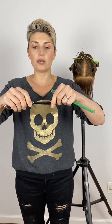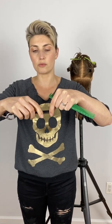So usually the width of the blade minus the last and the first teeth is going to give us the width of the section. So about here, a little bit over an inch. We never want to use a section that's going to be too skinny because that's going to give us too much room for mistakes. And if we use the blade fully, then the tension between the last blades in comparison to the middle is going to be different. So we always want to keep the tension as precise as possible, just as when we're using our fingers.